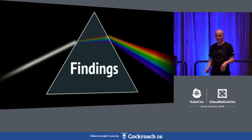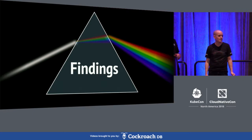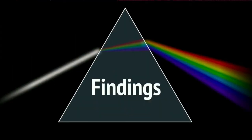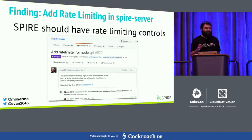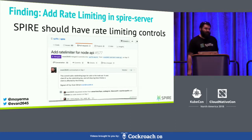So I'm going to turn things over to Evan to talk about our findings. Six to eight months of talking — what did all that talking and spreadsheet work give us? There are a couple of things that popped up pretty clearly after analyzing all the data we compiled. The first thing was rate limiting. This is not really a surprise that it was required — the surprise was more in the magnitude of that final score. The impact of a DoS attack on the SPIRE server, multiplied by how easy it is to mount, was clearly a big problem. As soon as we saw those numbers, we went ahead and patched SPIRE server relatively quickly.